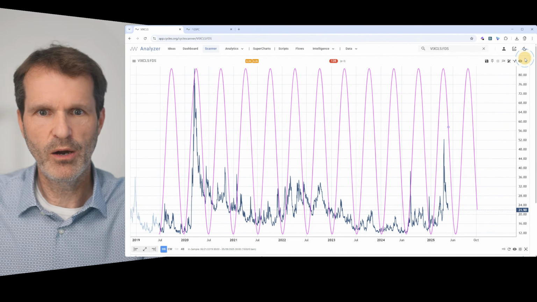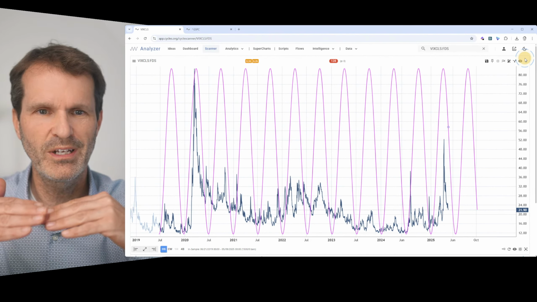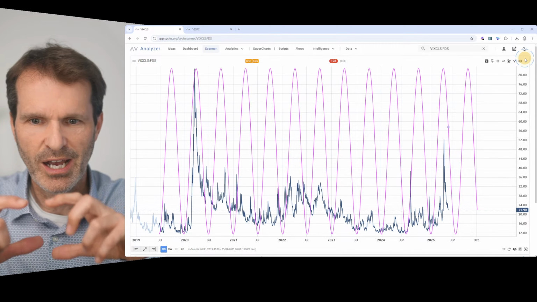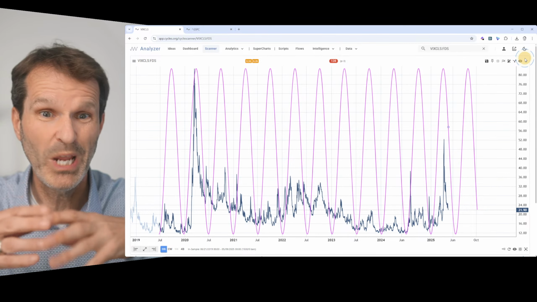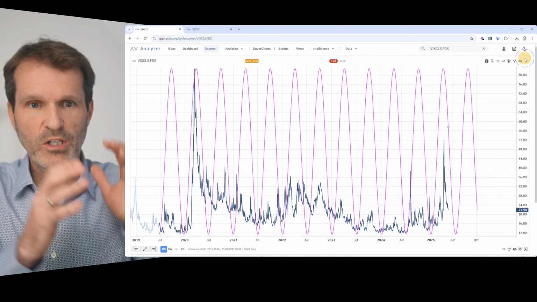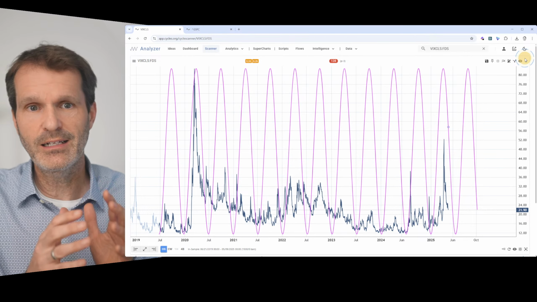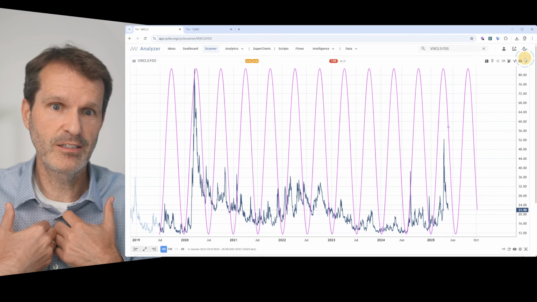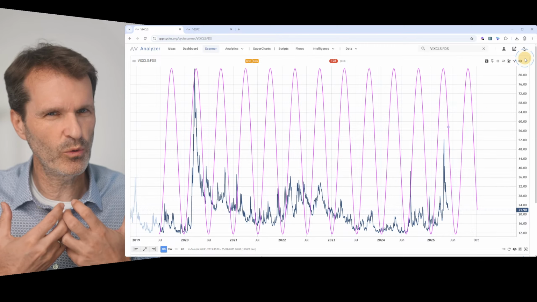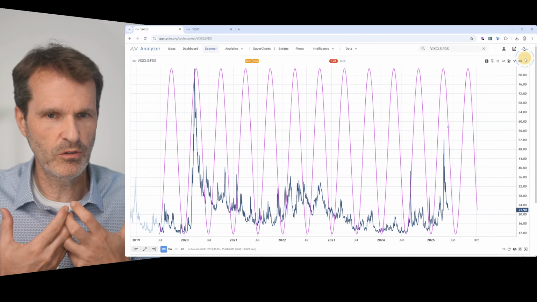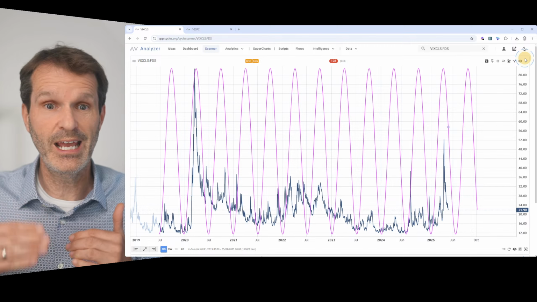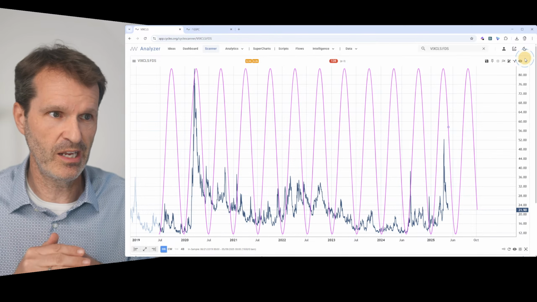So the next step now is that we will move over to an advanced charting library, which we have embedded here. So once we have done our cycle and analyst work, as an analyst, this is the first step. Let's think about which cycle we want to analyze further. Once we have done that, we can add more complex visualization techniques.